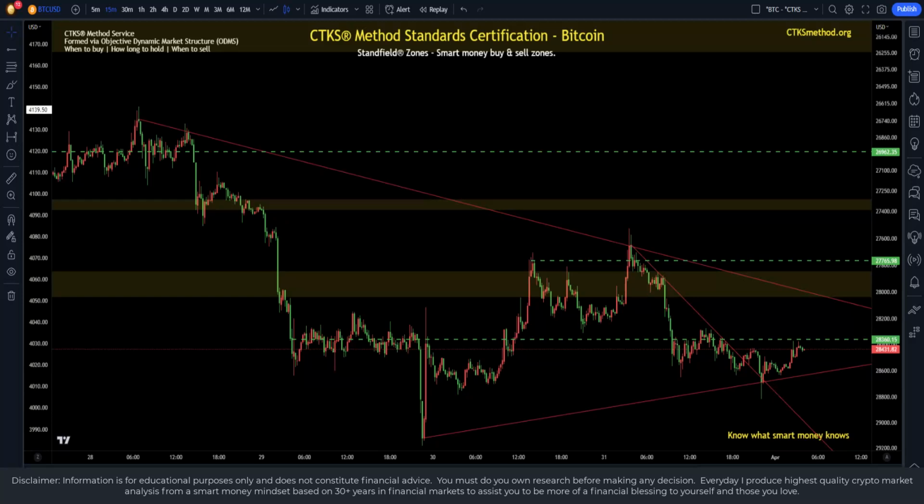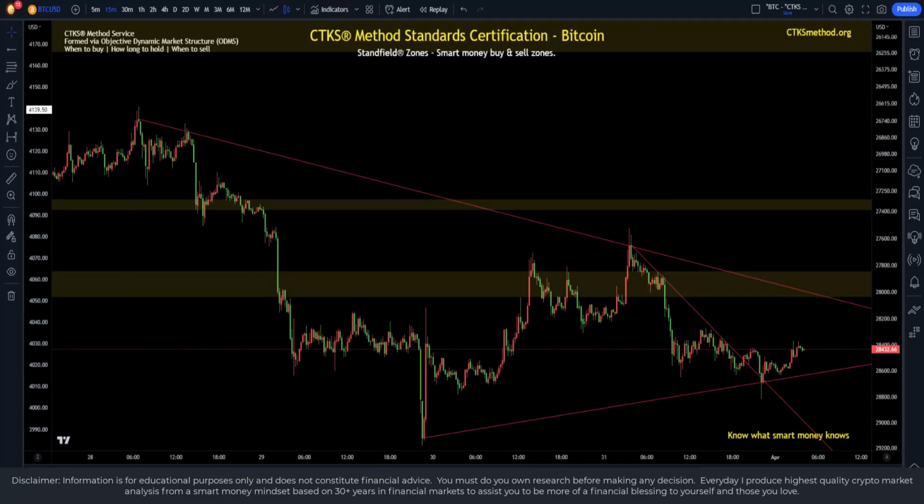Let's start to clean this up. What we can do is just get rid of this particular line because it doesn't exist. And we'll get rid of this one because by the time price actually gets there, it's already gone through this level. So that's not real either. And what about this line? It's clearly not right. You have this area and that area. So you can see all 3 cases of recent indicative price were actually incorrect in terms of objective dynamic market structure. And that is only revealed through the CTKS method, which is a method I invented.